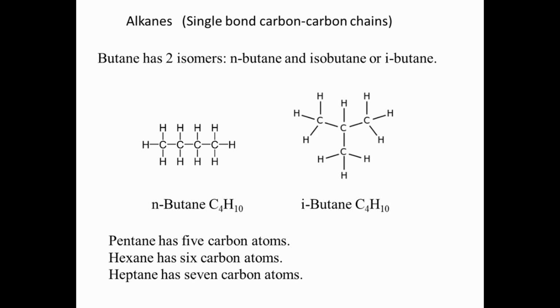As the number of carbon atoms in an alkane is increased, the number of isomers or branched forms increases. These branches have an effect on the isomers' properties, such as changing the boiling point and solubility in water. Pentane has 5 carbon atoms, hexane has 6 carbon atoms, and heptane has 7 carbon atoms. Each of the alkanes has many isomers besides the linear isomer.